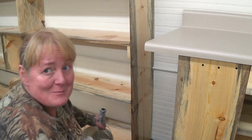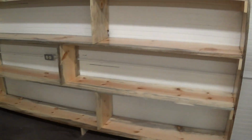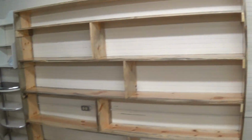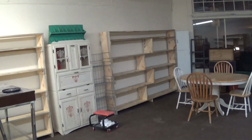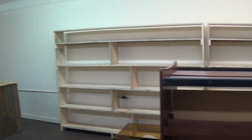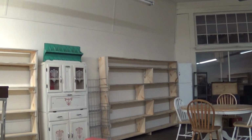Boy, doesn't this look good. I'm gonna bring you out where you can see it better. So now it's all shiny. See? Doesn't that look pretty with that blue wood? Okay, so now I gotta do that one, and that one, and that one, and that one, and then I get to go home.